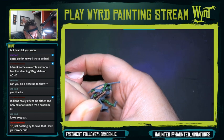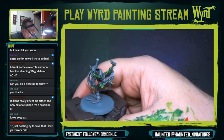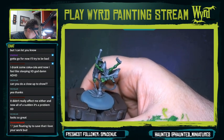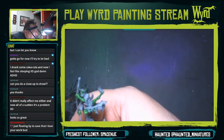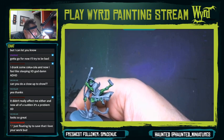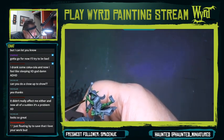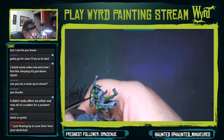Because it's not easy to get to. Okay. Got that there. Do a little bit of highlighting here. And we're about ready to start on the cloak, since we've spent an hour and 30 minutes on the skin.